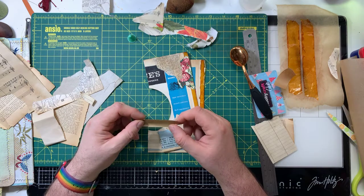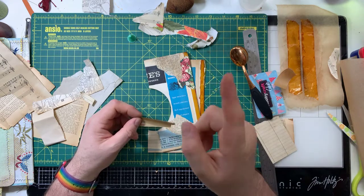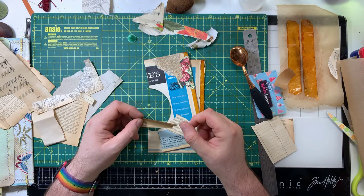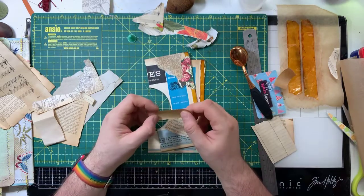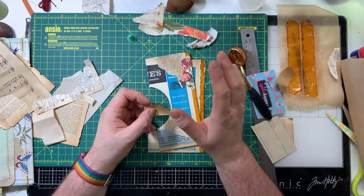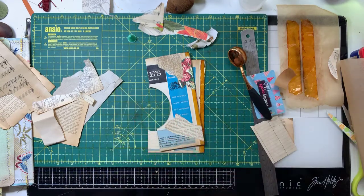But like making things out of old purses, which is great if you have an old purse, but being a guy, I don't tend to have an old purse. And being a guy, I don't tend to have an old wallet either, because I keep my wallets until they fall apart. They get all moulded in the shape of your buttocks, and they just fit nicely in your back pocket and all that. Anyway, so I thought I'll make my own purse.